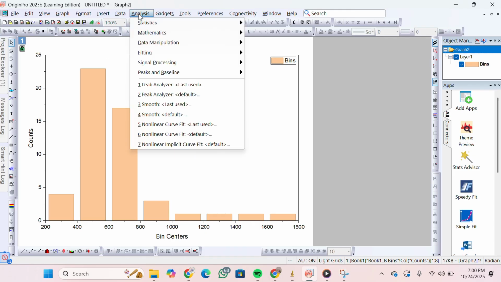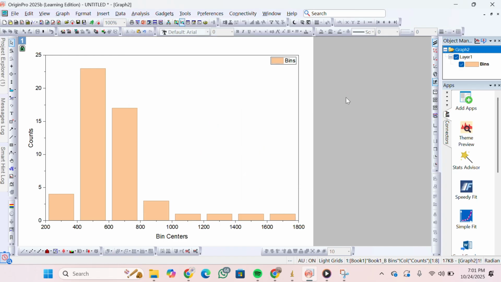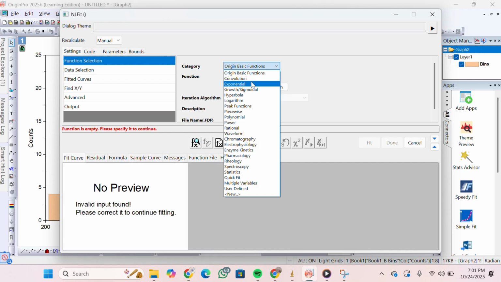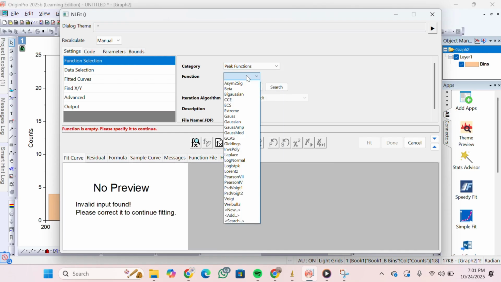Then we can click analyze, fitting, nonlinear curve fit, and open dialog. And we have to change the category to pick function. And then the function we have to change Gaussian.